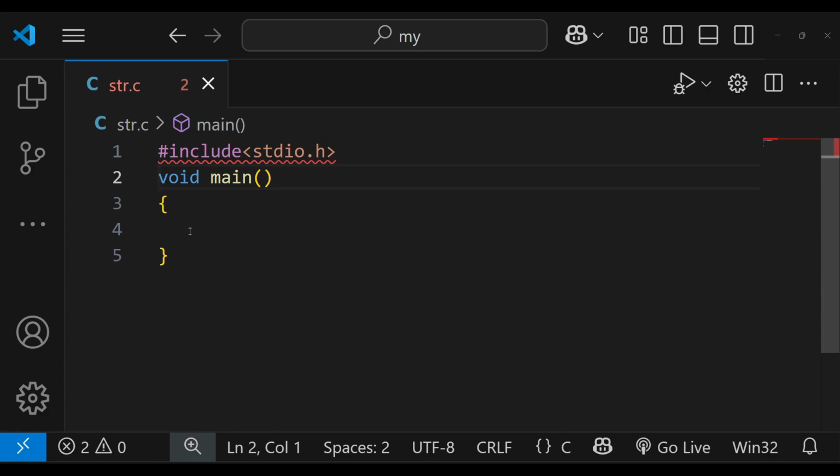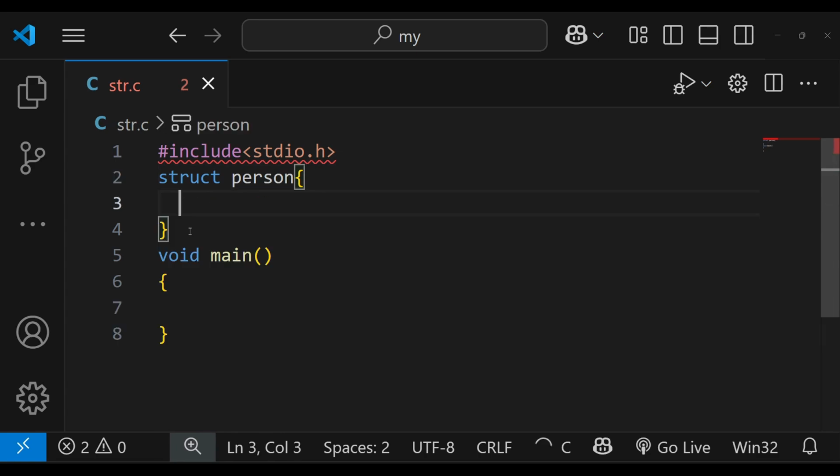When I say object, the object will allocate as much memory as is required by the structure. I told you a structure is declared with the keyword struct. We assume person is the name of a structure, a box where we are going to store different types of data.